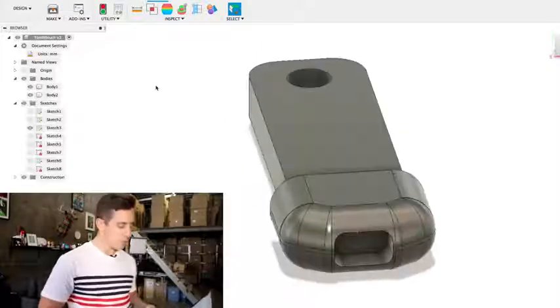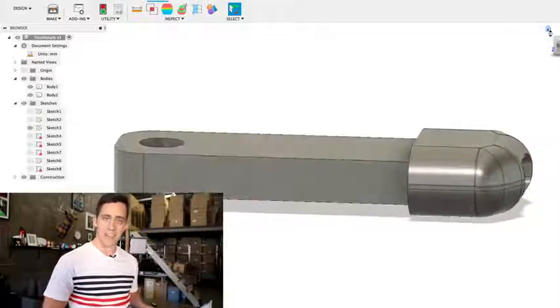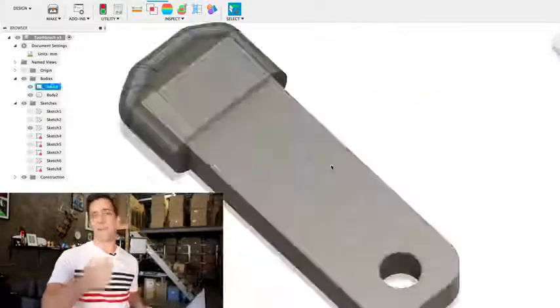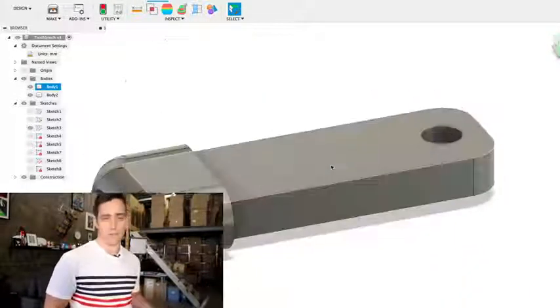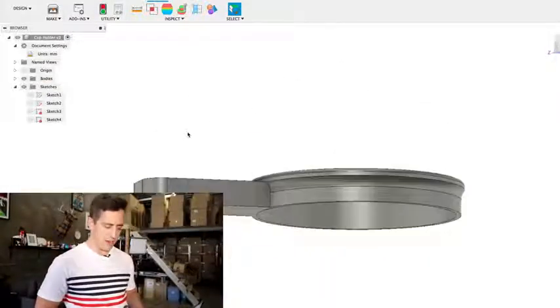So next, we have the toothbrush holder, and that cap will have a toothbrush attached to the inside of it, and you'll be able to pull that cap off, brush your teeth, and have a minty fresh smile. Next, it's pretty straightforward, a cup holder for everything that you need.